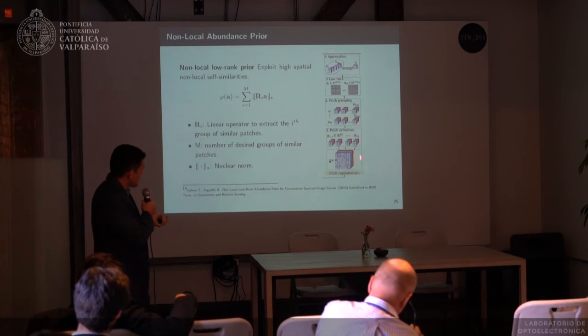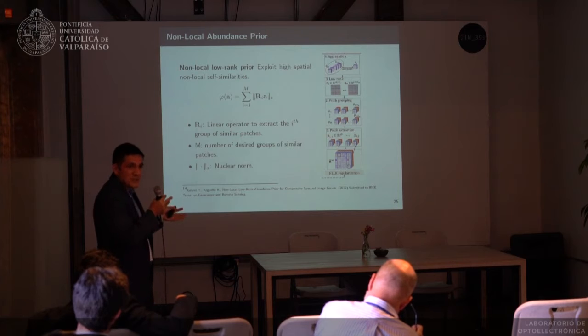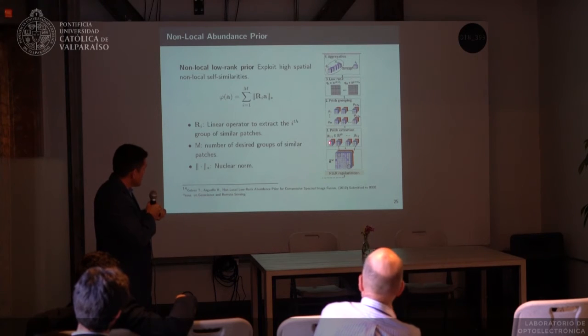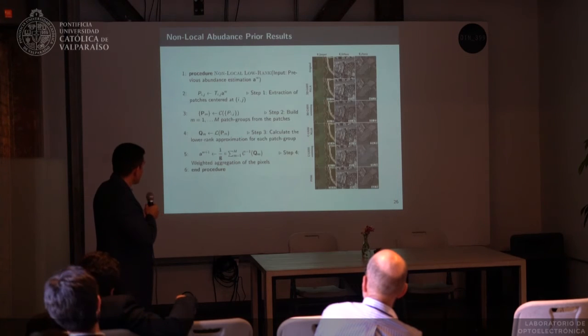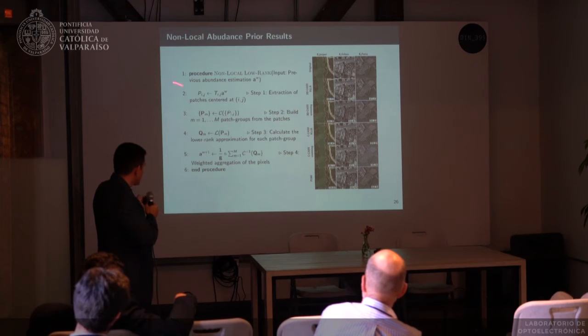The idea is that you have your data cube. You assume that you can divide the cube in several groups. You put together some groups, and you convert that to a matrix, and you approximate with low rank, and after you compact to the original structure. That is the simple idea, and this is the algorithm that made that.